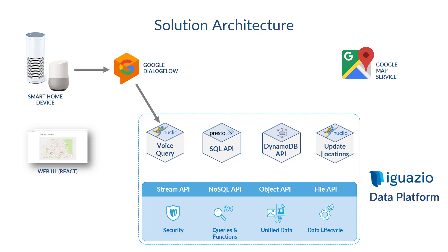But to get the data, we first need to go through Iguazio's platform. Presto is a distributed SQL database which sits on top of Iguazio's data platform. When you ask a question, the Nucleo function that we wrote converts it to an SQL query appropriate for the question you asked, executes it on top of Presto, which uses Iguazio's data platform under the hood, resulting in excellent performance numbers. Then that data is converted both into a human-readable graphical form sent to the UI, as well as into a natural-sounding speech response.